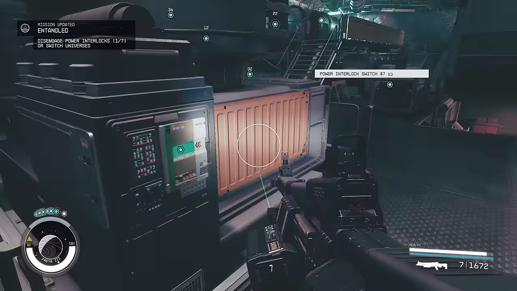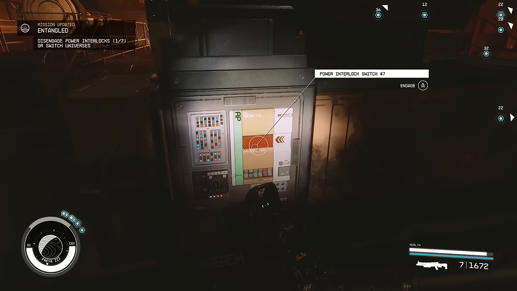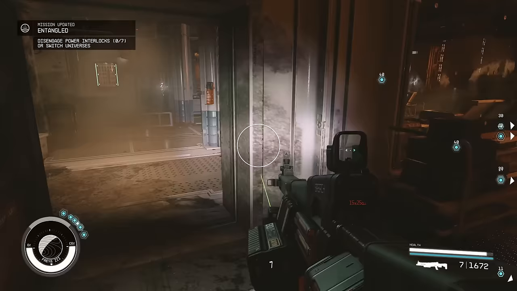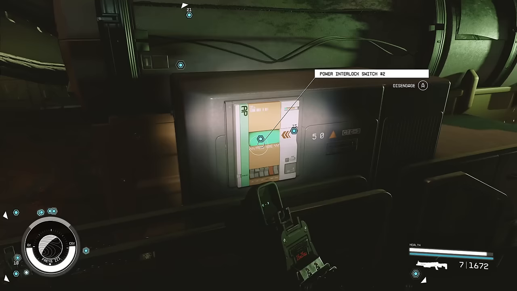So currently, they're all engaged, right? And the same is true in, yes, this universe. So, right. 1 out of 7 are disengaged, meaning, yeah, this should now be back to a 0. So, if none are disengaged, then all are engaged, right? In which case, commence degaussing. The following power interlocks require degaussing, 2 and 4. Okay, so does that just mean, like, turn it off and on again? In which case, yeah, do that for 2 and 4.